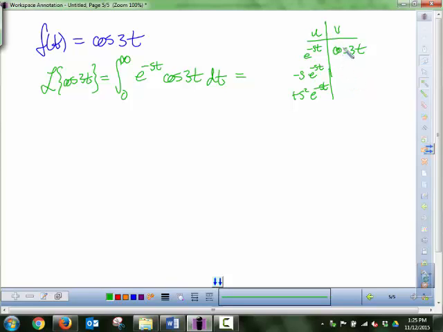And what happens here is that when you take the antiderivative, you get a factor of 1 over 3, right? So 1 over 3. Now the integral of cosine, is that positive or negative sign? Positive? Yeah, I think that's positive, right? Be careful when you're integrating and taking derivatives of sines and cosines, because they have different rules. So I think this is positive sine 3t. And then now the integral of this is where you start getting the negative. And then another factor of 1/3. That would be 9.